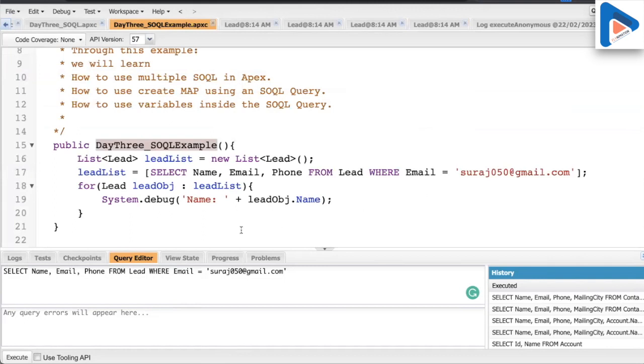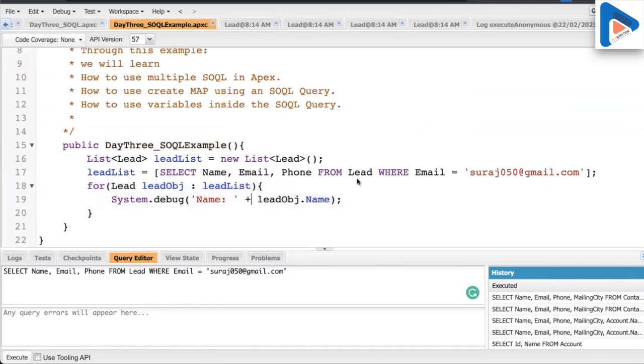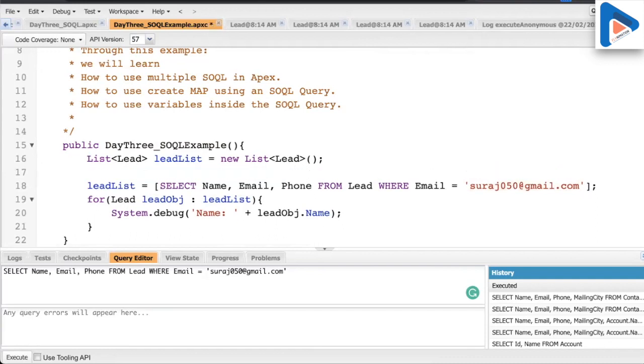But here is the fact that Salesforce says that if you are writing an SOQL query and using hard-coded values, and here I'm using hard-coded values, these are not dynamic values, then you don't need to use it in this way. What you have to do is declare a variable, a string, search email, and put a value inside it.